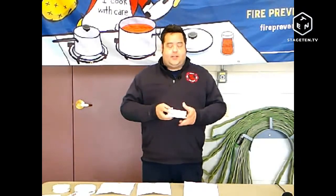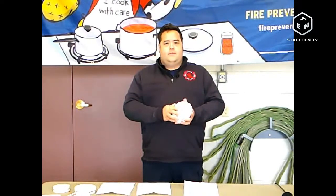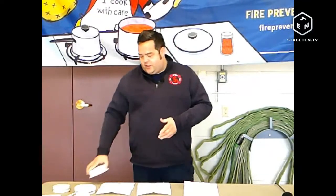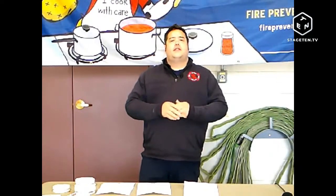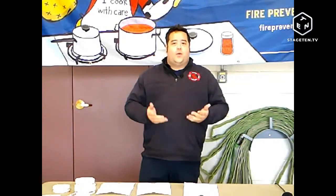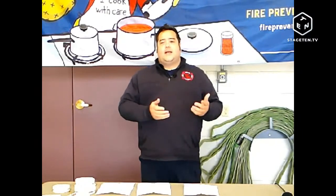All smoke detectors have a test feature that is right on the front of the smoke detector. If you just press the button, you can make sure that it is working properly and functioning. If you hear a chirp in your smoke detector, chances are it's a battery. You can attempt to change the battery, and if that doesn't work, it might be time to once again buy a new smoke detector.